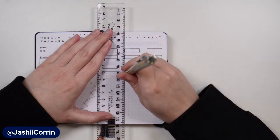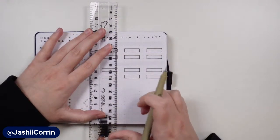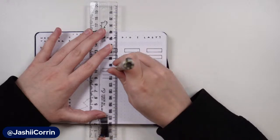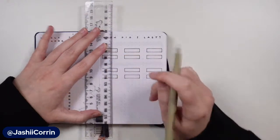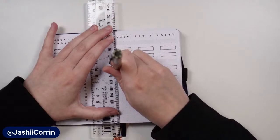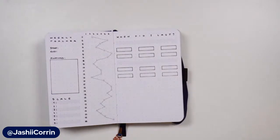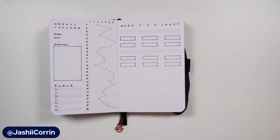I think that sometimes we get a little bit hung up on definitions. And I am also guilty of that. And I don't think that it necessarily adds a lot of benefit to us to get hung up in that way. I understand that the idea of labeling things can be very helpful, you know, specifying something as a daily log or a weekly log, especially when it comes to finding inspiration for things. If you know what the term is, it's a lot easier to find the thing that you're looking for. But I also don't think that it's super necessary if you find something that works for you. And if it's not, in the traditional sense, a daily log, if it's working, then no harm, no foul, right? So, no, I wouldn't agree. I think that you can still bullet journal without a daily log.